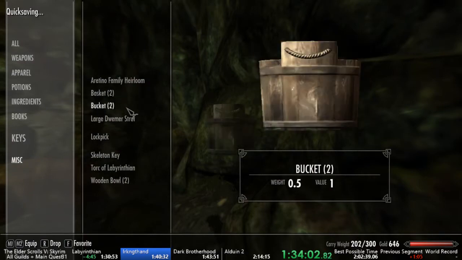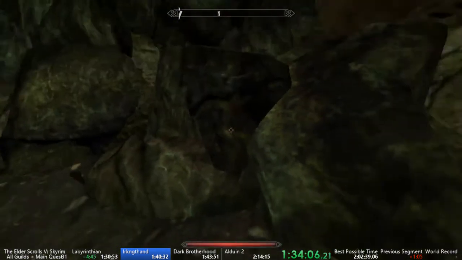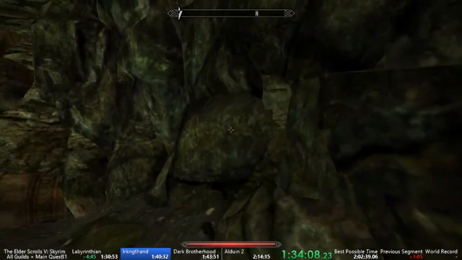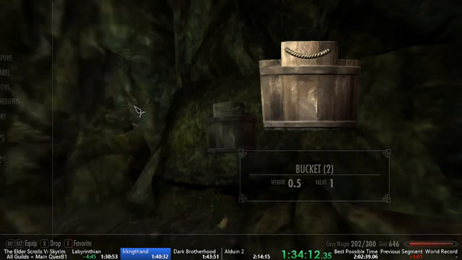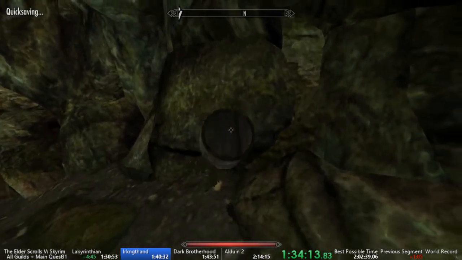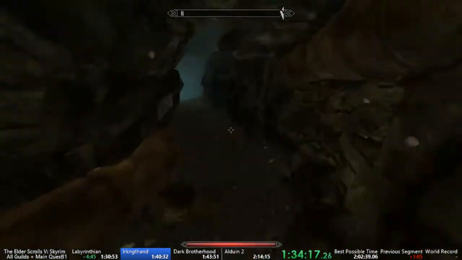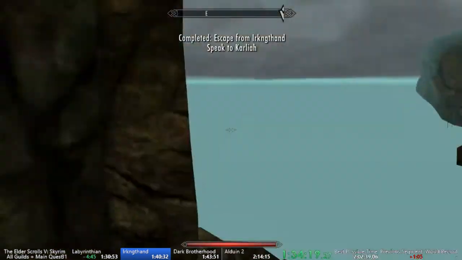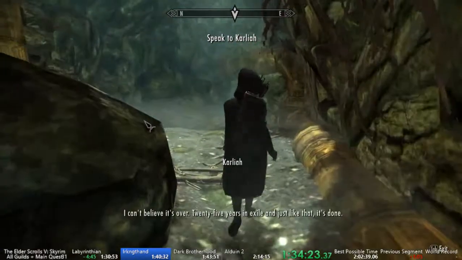So I drop the bucket. I'm going to try that again. There we go. Trigger the quest update, drop through to enter the front of the cave, talk to Carlyle.